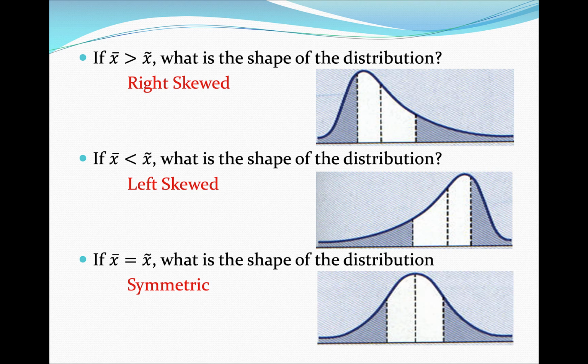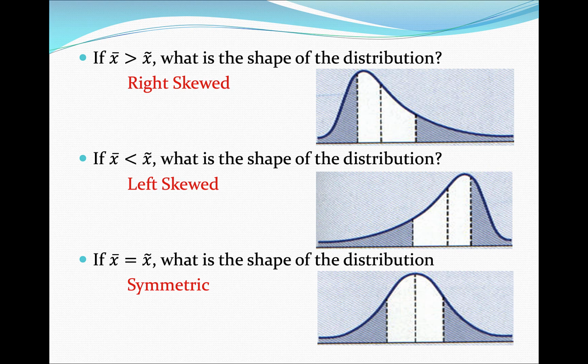The nice thing about symmetry is the center is obvious in a symmetric distribution. Pretty much any measure of center will be at that point of symmetry. So the mean and median will be the same. They'll be right at that point of symmetry. Now, of course, you always have the other issue of when the points are close enough to say it's symmetric. Because in reality, when you collect data, they're never going to be exactly the same.